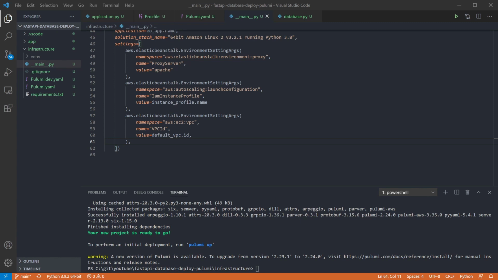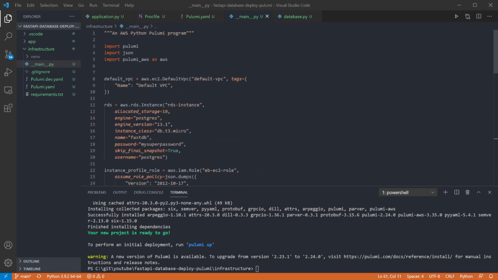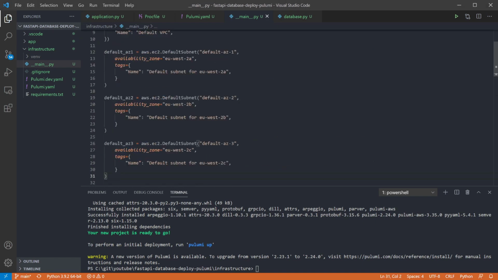When you define a VPC for Elastic Beanstalk, you also have to specify the subnets you want to use. The default VPC comes with default subnets. These are public subnets across the different availability zones for your chosen region. Given Elastic Beanstalk is public facing, they'll do fine for our app, so I'll grab those to use. I'm using the EU West 2 region, as it's the one closest to me, and that has three availability zones available. So here I'm grabbing the subnet for each of these.